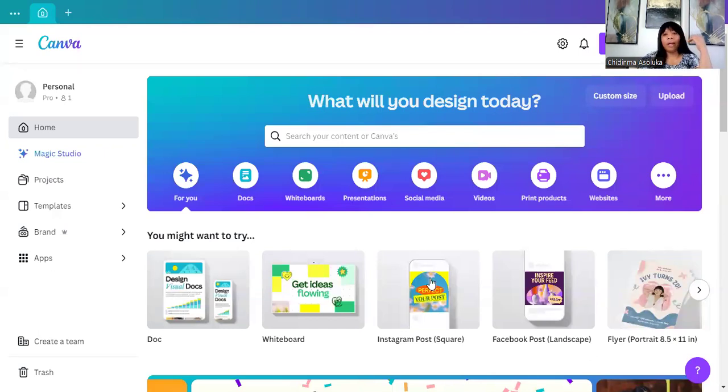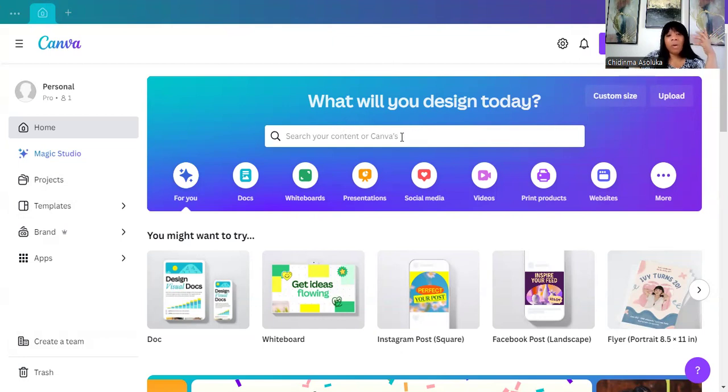So this is Canva. This is what the home page of Canva looks like. Once you're here, you will notice there are features here. There's a menu here. Inside the menu, you see personal, homes, Magic Studio, projects, templates, brands, apps, and all that, right? And you can actually create a theme right here. There's a trash can here for content you created and don't want anymore, so you can move them to trash. This simple button here enables you to create a design from scratch.